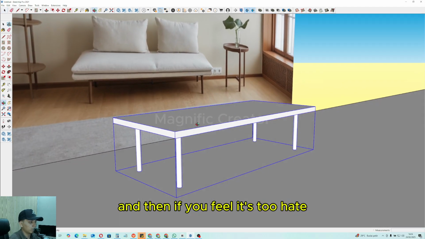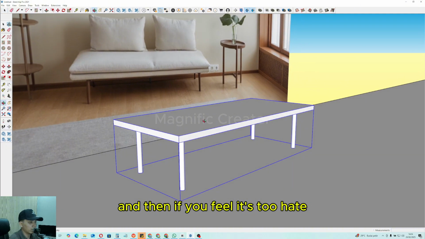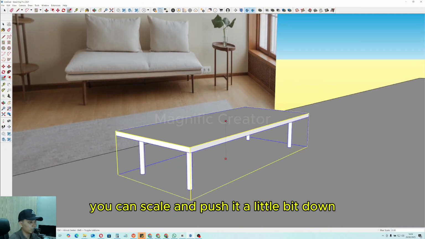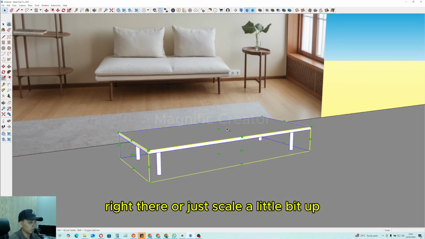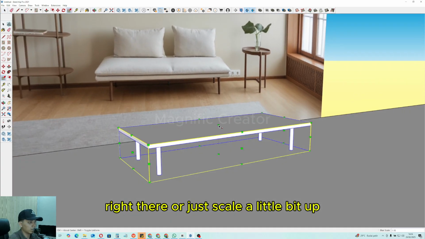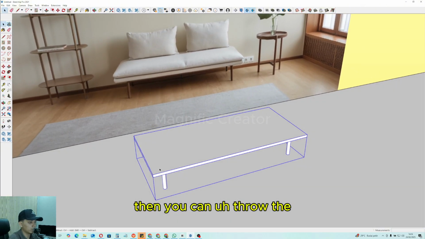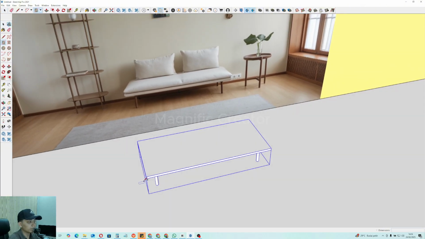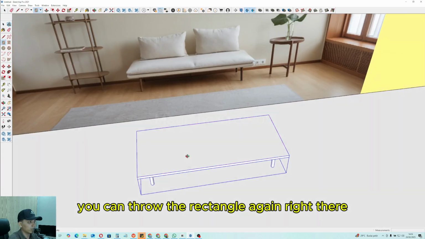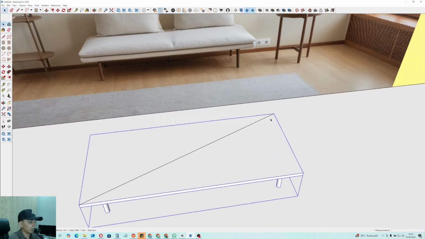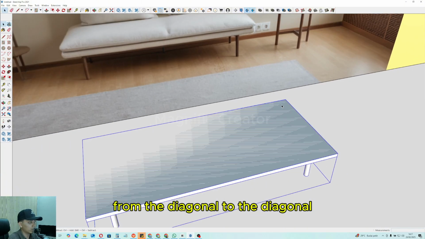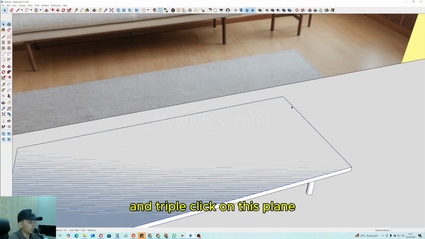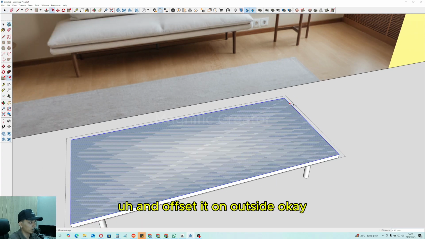And then if you feel it's too high, you can scale and push it a little bit down right there, or just scale a little bit up. Then you can draw the rectangle again from diagonal to diagonal, and triple click on this plane and offset it outside.